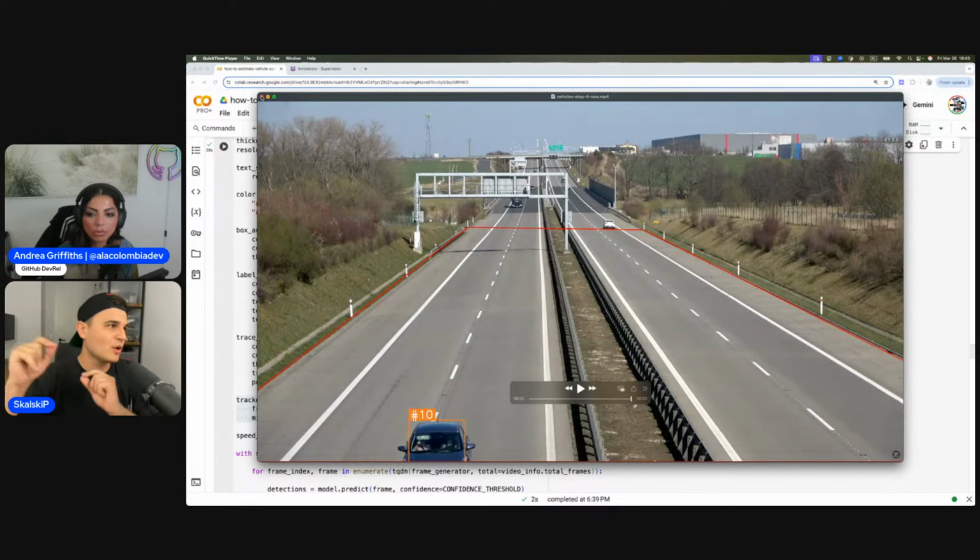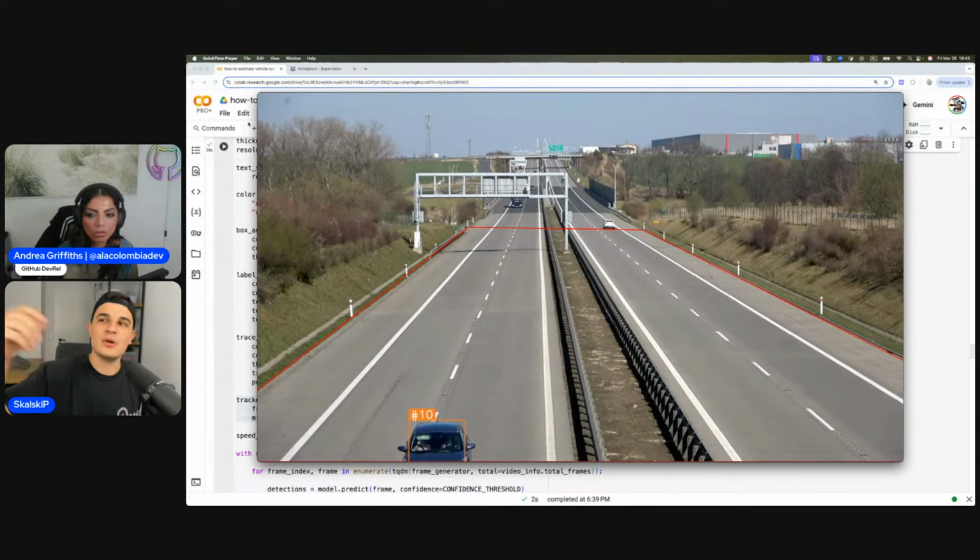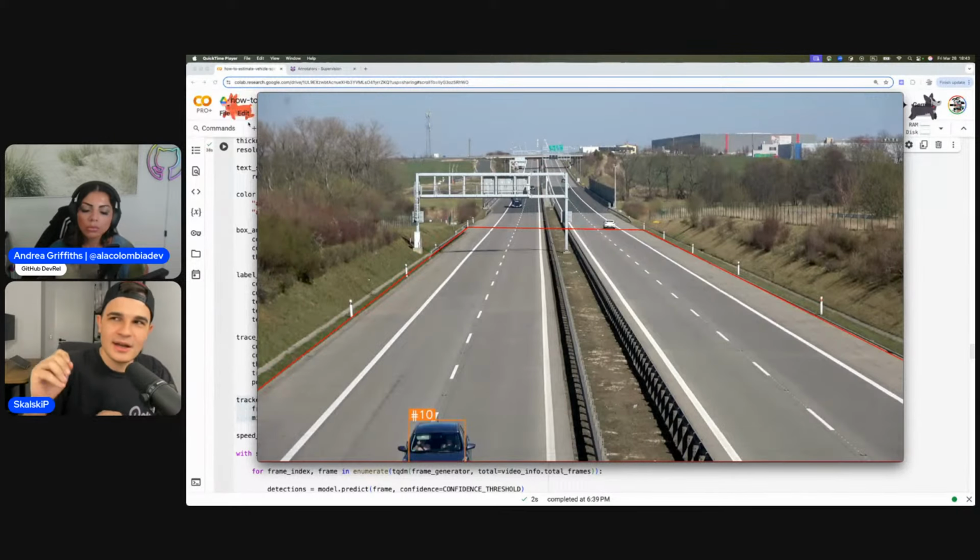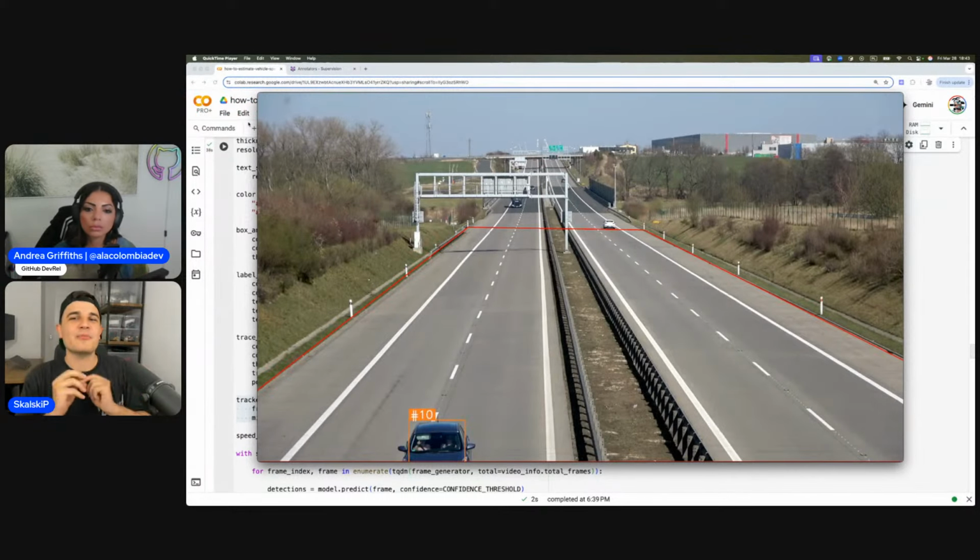Okay, so this is all great, but we would like to go beyond that. Right now we know where the objects are, what the object is, and we know the tracker ID. But what we would like to know is where that object is in real life. And this requires a little bit of prior knowledge, let's call it this way. What you usually do for use cases like this is you go to your client and ask, where is that spot?